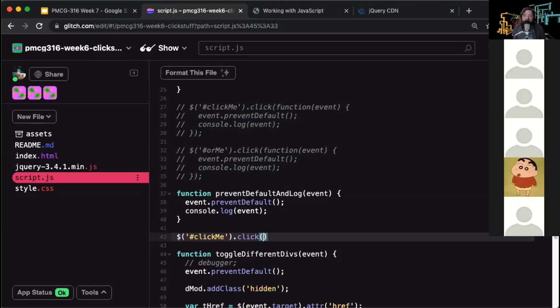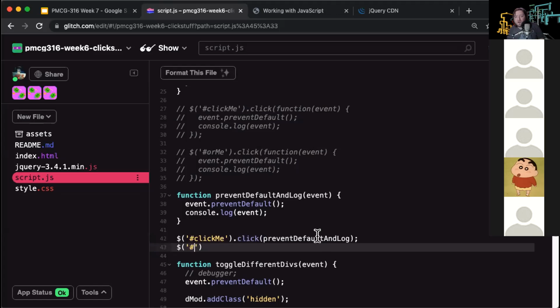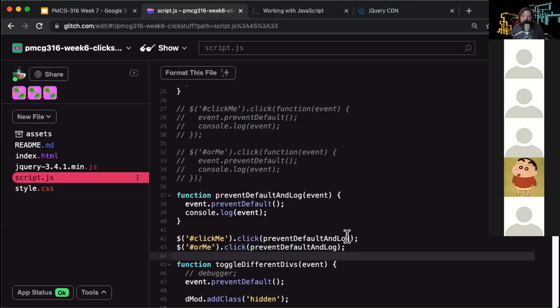Instead of writing an anonymous function there, I just write the name of the function that I want to invoke.